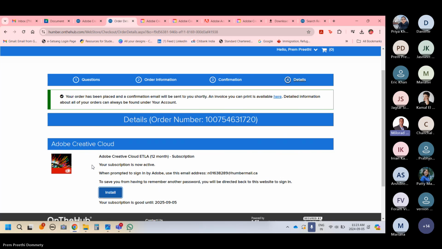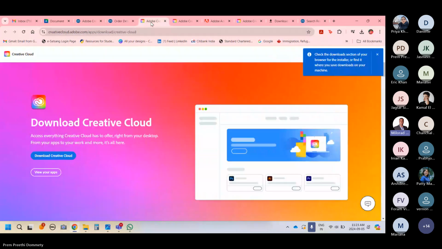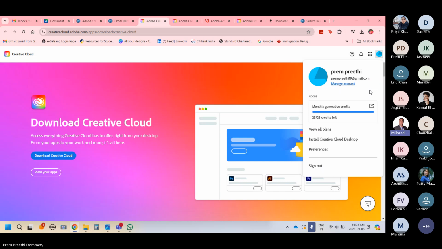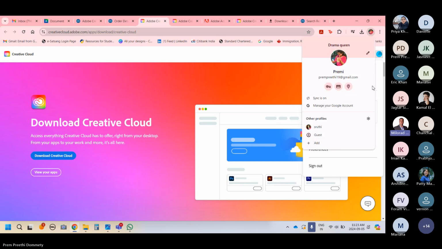I understand, but when you logged in with your Gmail address, it's thinking you're a different person. Can you click on that little picture there? Go up to the top right, where your thumbnail is, beside the arrow. Up more. Oh, there we go. That's your Gmail. It's not your Humber. You have to figure it out.